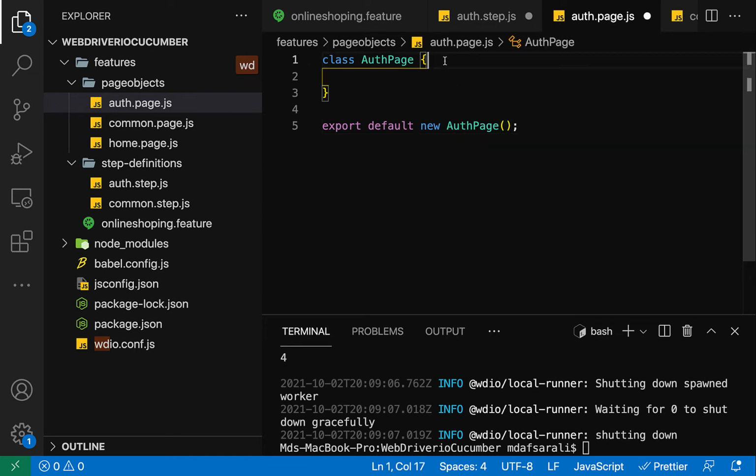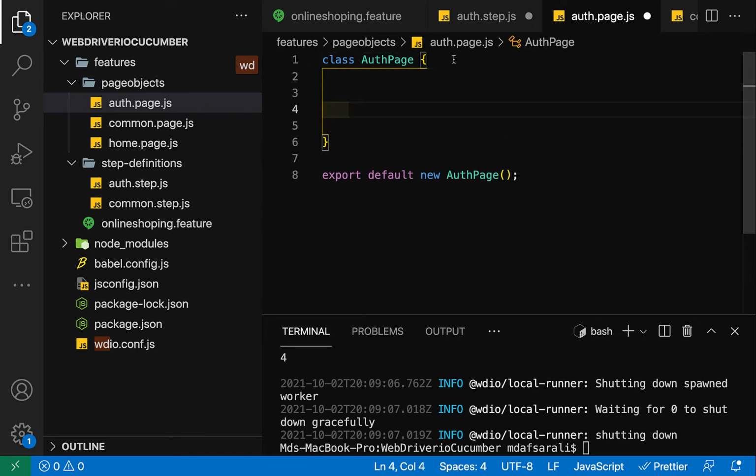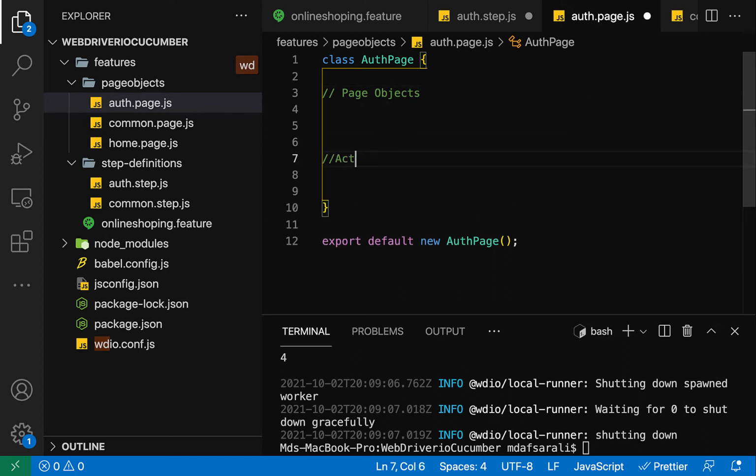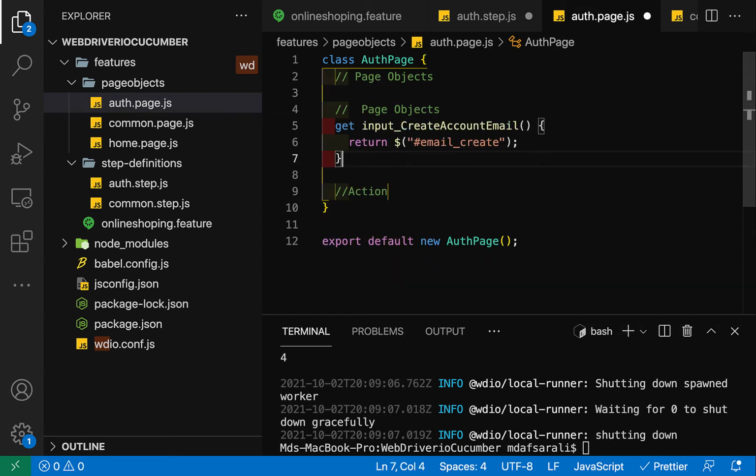Fine. So you need to first, similar way that we did for the other class, use page objects and then some actions over here.